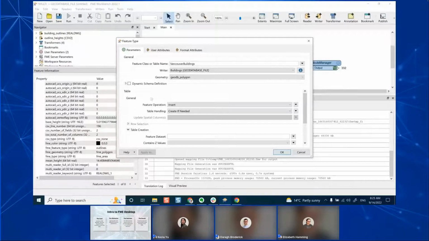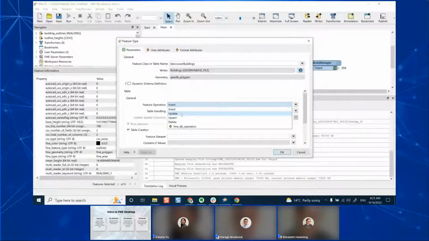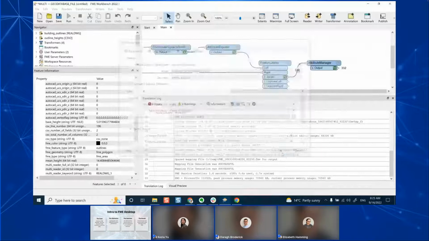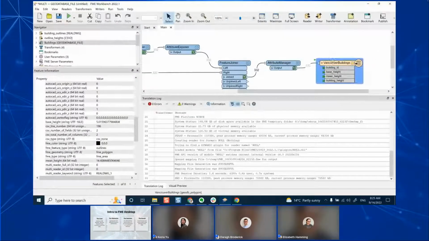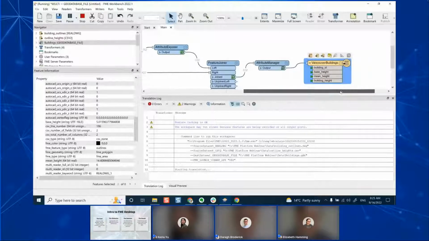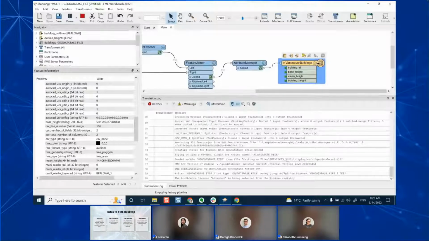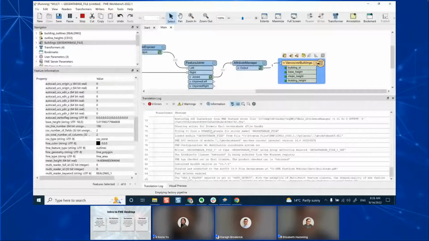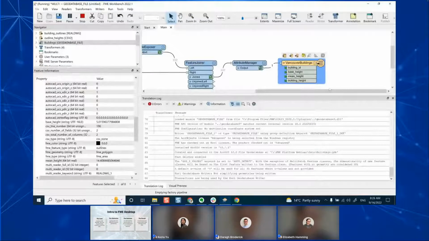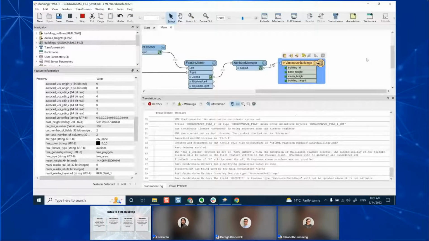There is some other information here about the type of feature operation. So if you were running this workspace continuously, you might need to change this. Maybe someone's changed the information or added new buildings. You could choose to update or insert new records. So we've got a few different options in there. Okay, all right. And then we're just going to write this out. So again, hopefully we'll see a translation successful at the end, and we'll have our data set written out.